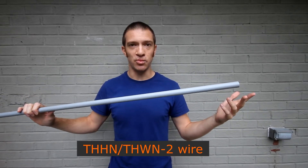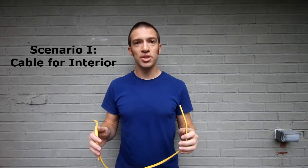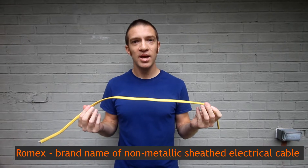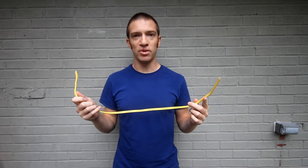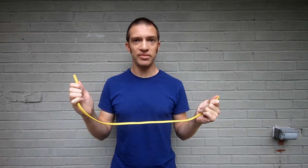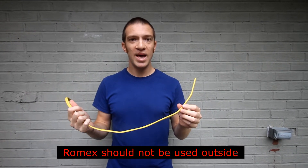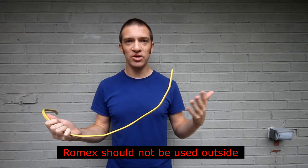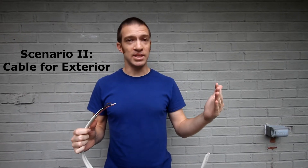You bring your own wires — usually THHN wires — to put inside the conduit. The first scenario is using cable inside. You're going to use Romex cable, which is the name brand. This is the most common type of electrical wiring in a house — lights, outlets, and appliances all use it. It's cheap and easy to work with: just connect one end to your panel and the other to whatever receptacle you need. However, this cannot go outside, and it gets stiffer at higher gauges like 14, 12, and 10, so beyond that you might want to consider conduit.